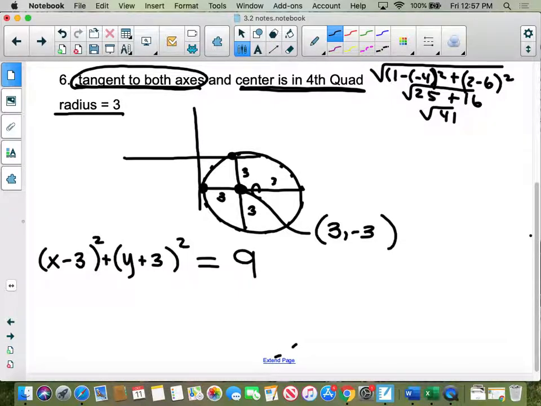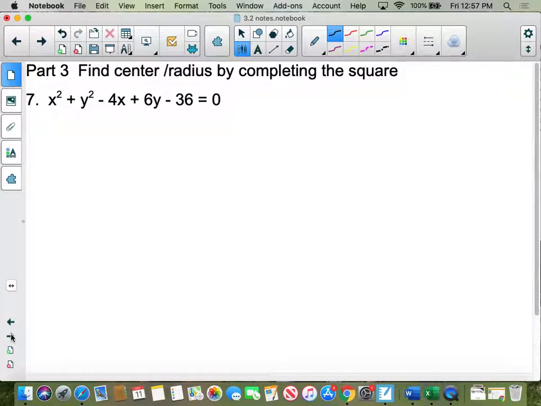Now we're going to do the next part. All of this is on the next test. Find the center and radius by completing the square. If you don't like completing the square, you need to know how to complete the square on circles, hyperbolas, ellipses, and parabolas. There's a whole chapter of that in this book. We just run out of time and don't get to that section.